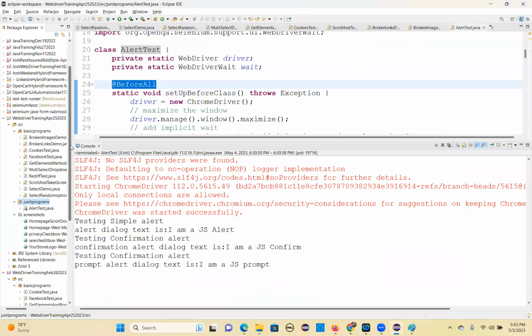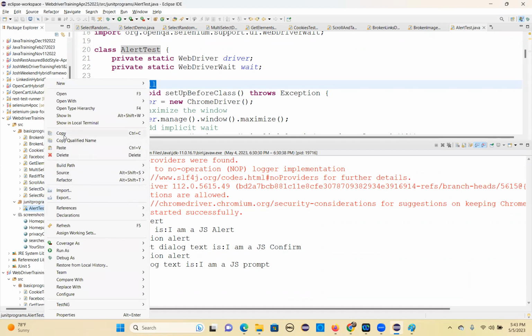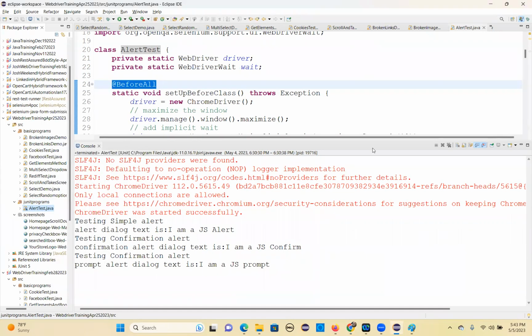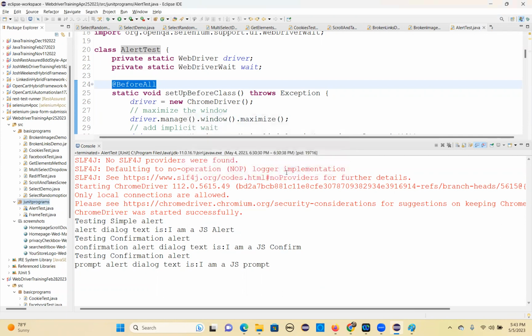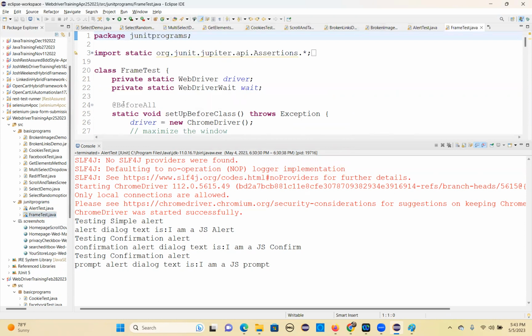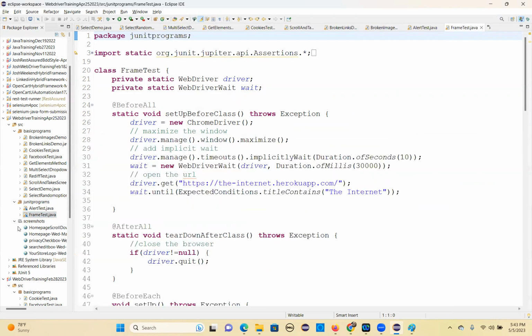Okay, let's go here and write it. Same, copy and paste it. So just say frame test. Okay, frame test. So you select the frame.